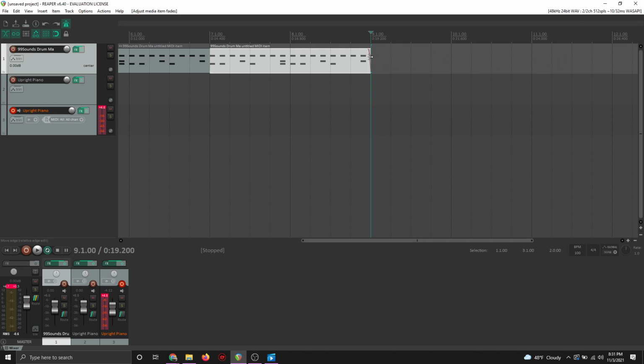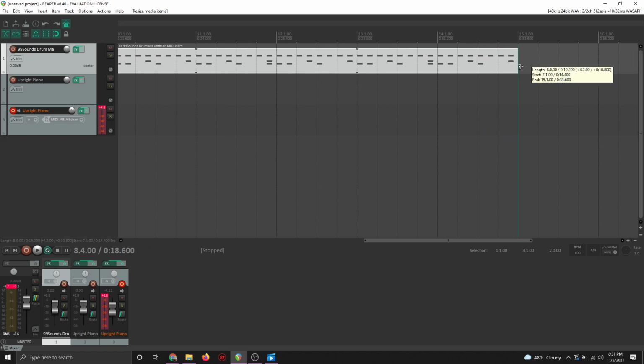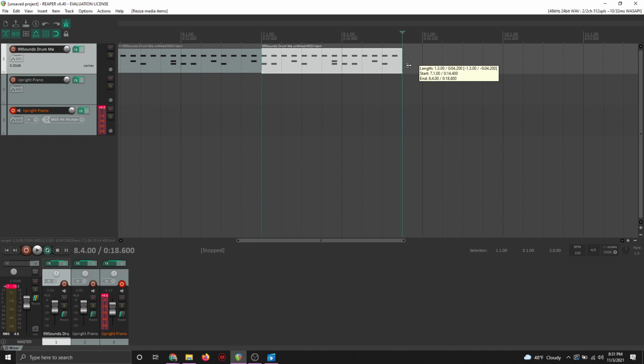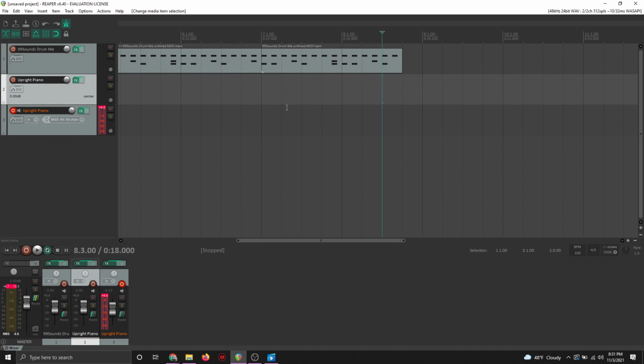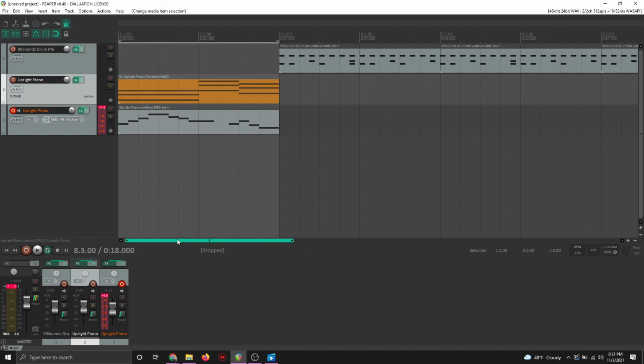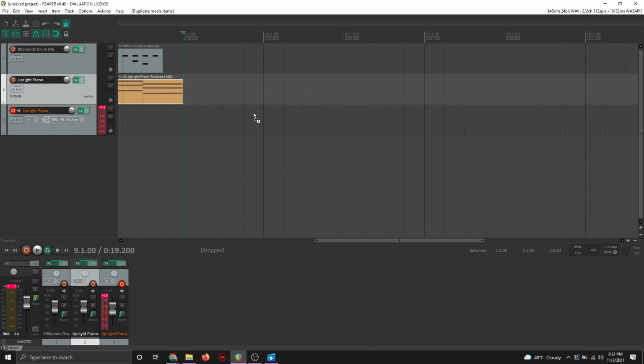So there, you can see that little gray marker indicating the looping start of it, and you can just keep going. Just drag it out as long as you want. So that's cool. So yeah, maybe we'll have these piano chords come in first, and then those will fill in.